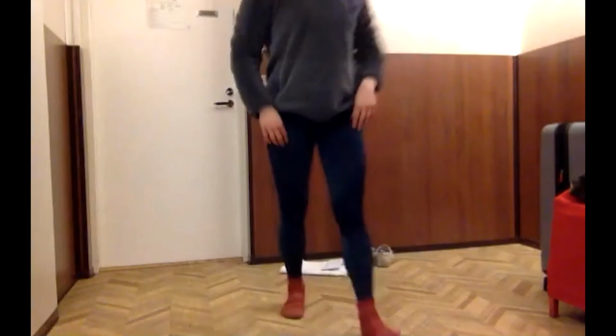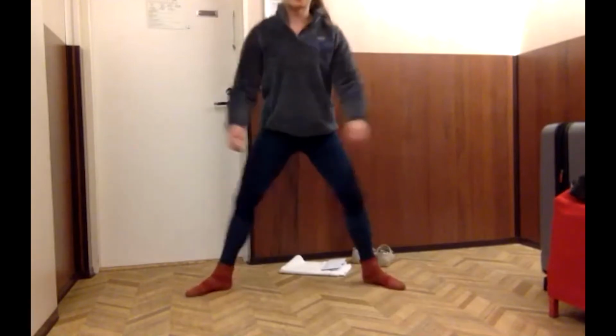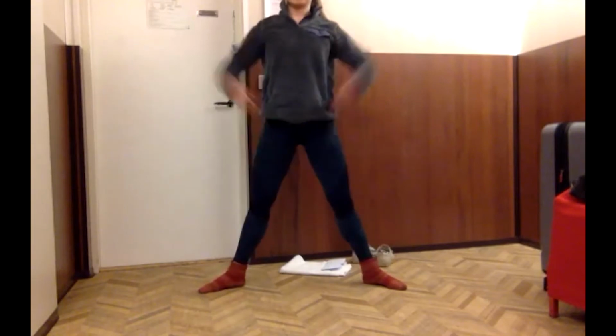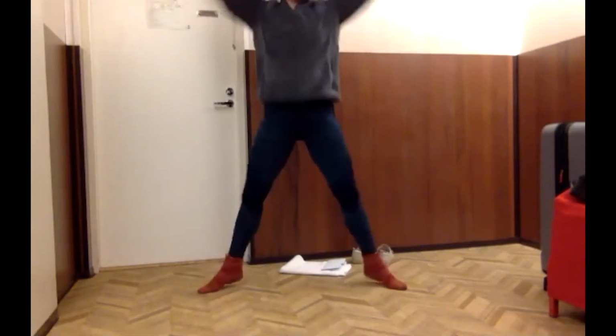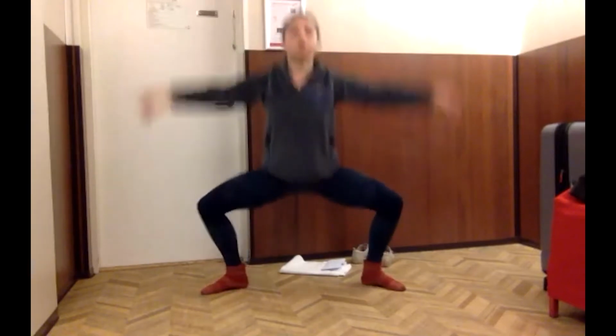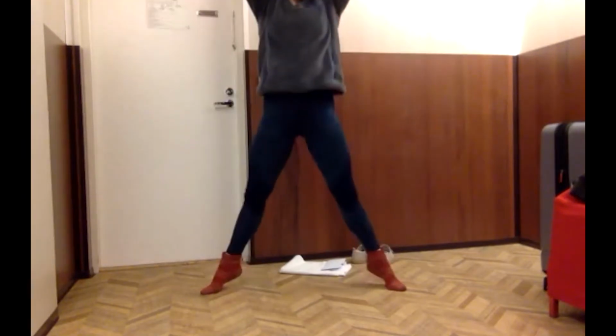Yes, and now we're going to do the same thing, but with legs turned out. Okay, so legs a bit wider, toes turned out to the side. We're going to go from this squat into a releve. And then for the arms, they can be overhead and then down here. Okay, so they're going like this. Let's do that 8 times, okay? One. Awesome. I'm getting warm. Okay.